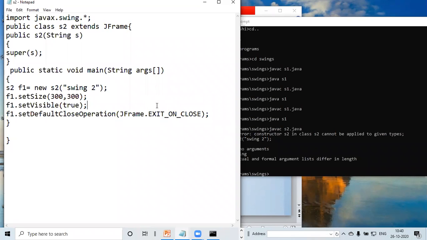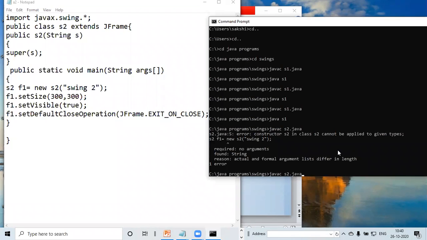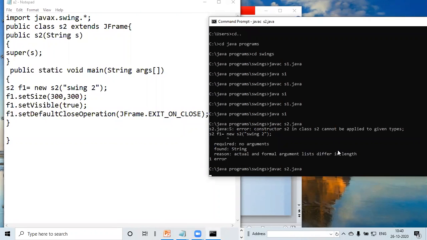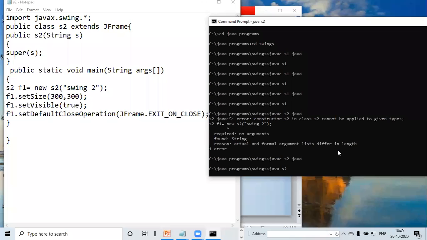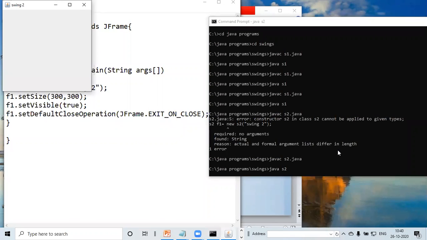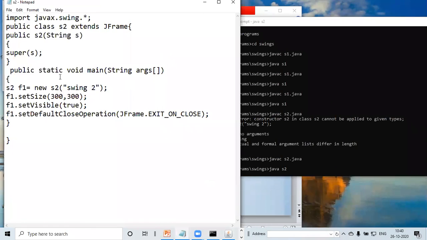Now you see when you implement this, what will happen? Again, I will run this program. See, now there is no error over here. And when I run this program, you can see that window over here. Clear? So why do we need a constructor over here? Because we are defining a class that is extending the JFrame class, so we have to define the particular parameterized constructor over here.